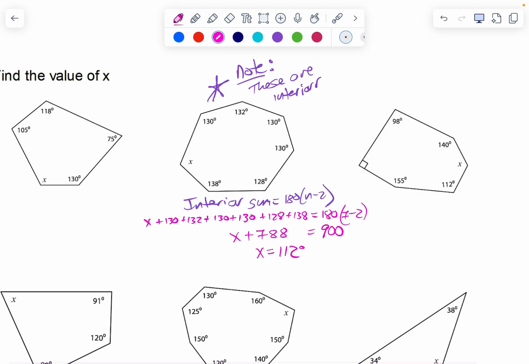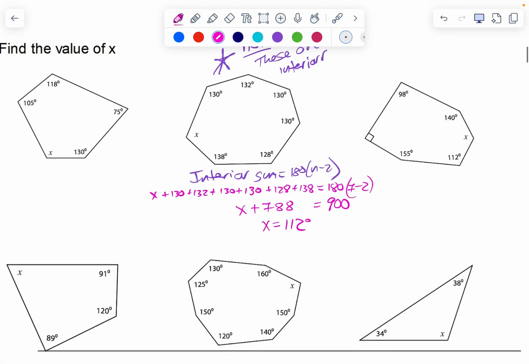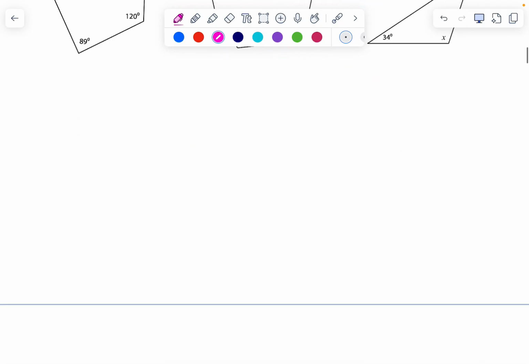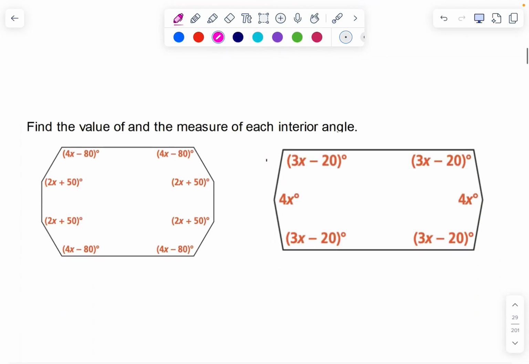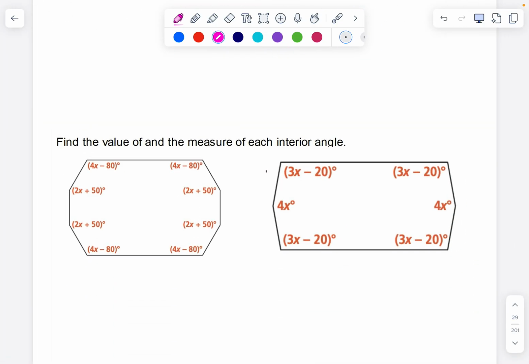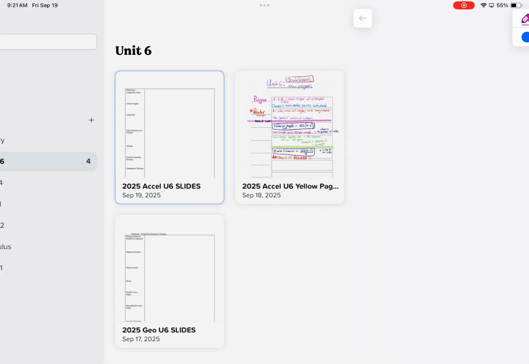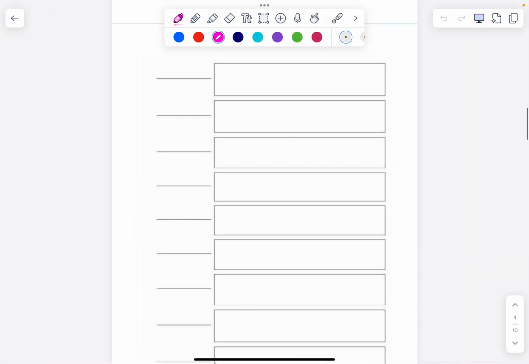Okay, so that's an example of how to do these when you're just given some information inside. Occasionally, it will go back and ask you, like let's say that this was, this isn't a good example. Let me show you the next one. Like this one, it says find the measure of each interior angle. And that kind of steers you to think that you should use the each interior formula. Let me remind you what I'm talking about.